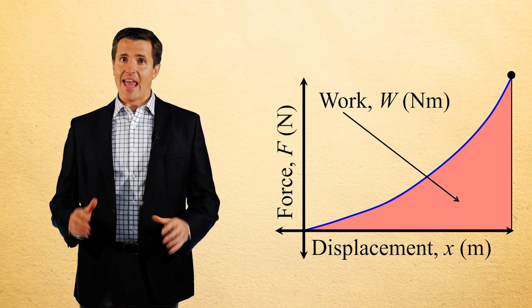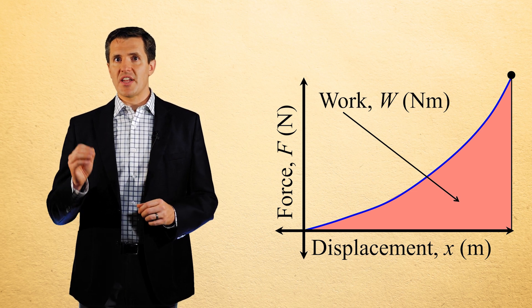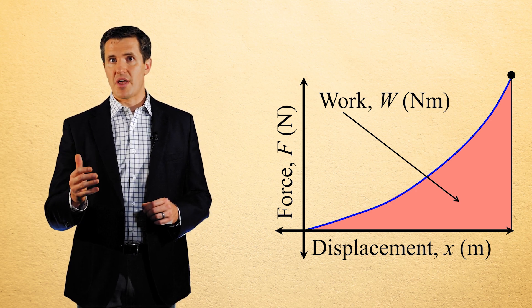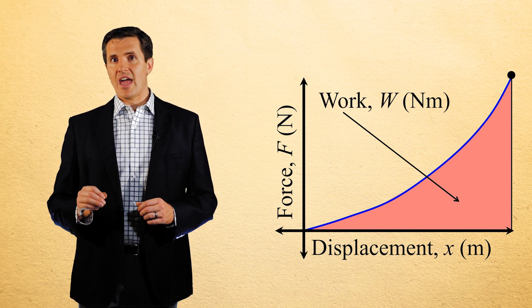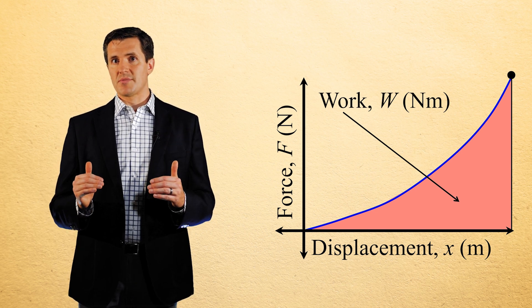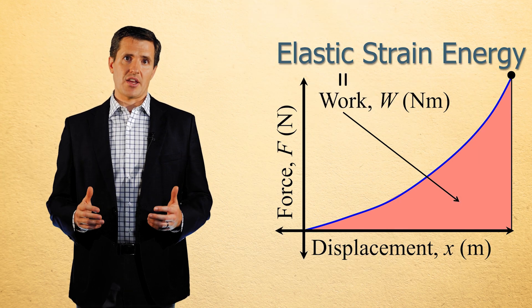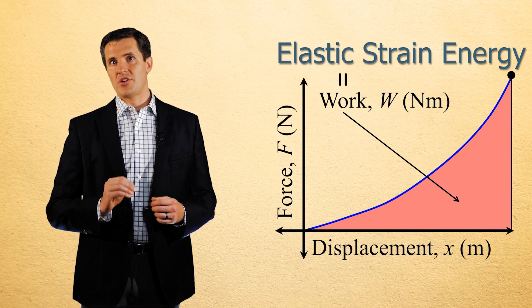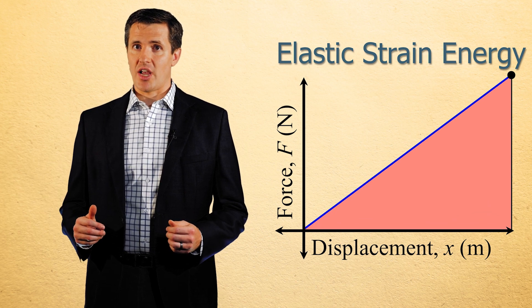Under these circumstances, and in the case of a purely elastic spring made of a material that is not irreversibly altered or permanently damaged by the deformation it undergoes, all the work represented by the area under the spring's force displacement plot is transferred to the spring as elastic strain energy, which is the energy stored in the deformed or strained regions of the spring's geometry.